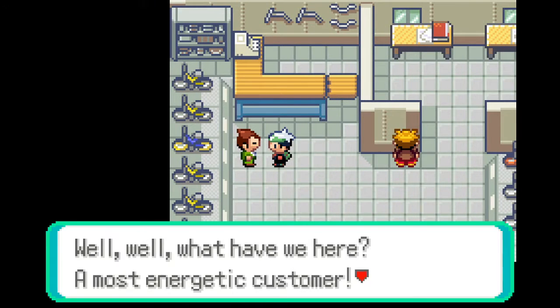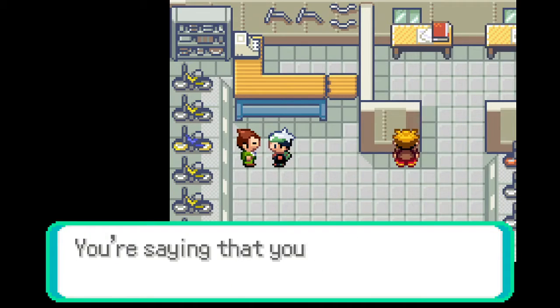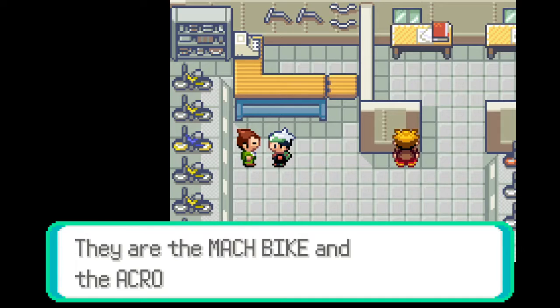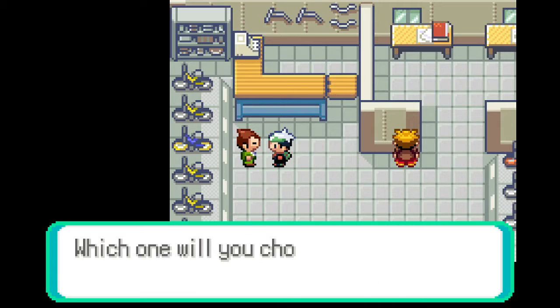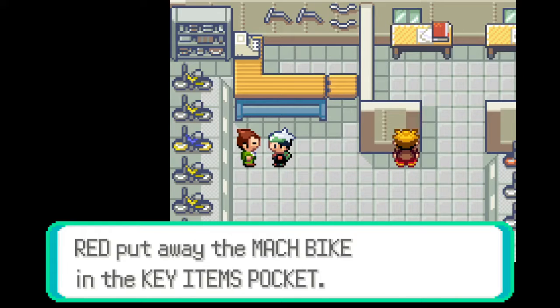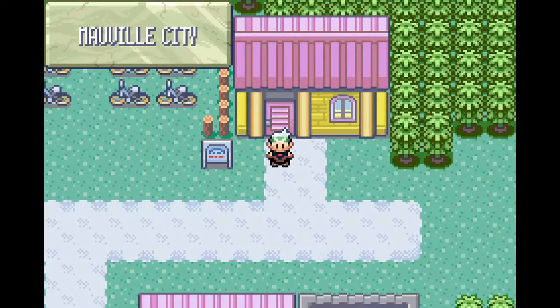And in this game there are two different types of bike. The first one, which we are going to be using, is the Mach Bike, and the other type is the Acro Bike. The Mach Bike is faster and is one of the fastest bikes in Pokemon, I think, and then the Acro Bike is a much slower bike, much more like a Gen 1 bike, but with some differences. It can also do various acrobatic maneuvers, hence the name, and jump and hop around in ways that the Mach Bike cannot.